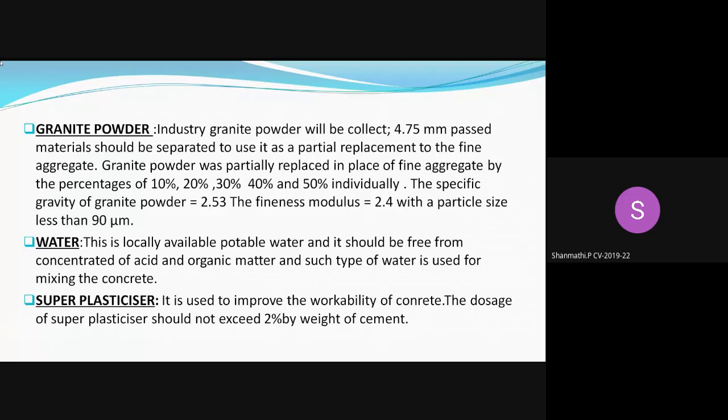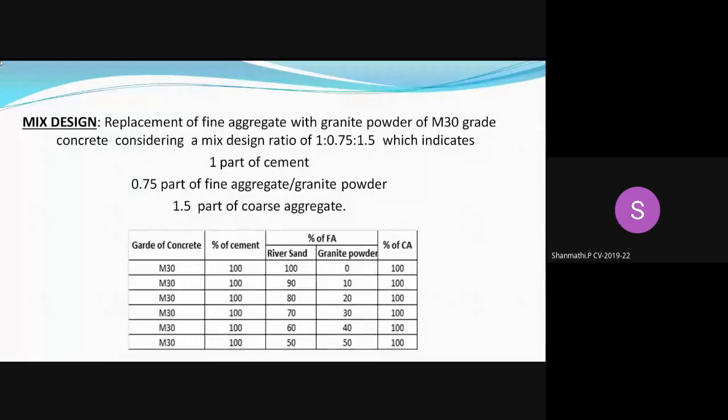Thank you, Shanmati. So I'm going to explain mix design. Before going into the mix design calculations, we should know what mix design actually is. Mix design involves the process of preparation in which a mix of ingredients creates the required strength and durability for the concrete structure. Because every ingredient in the mix has different properties, it is necessary that all the requirements be tested in the lab to determine their physical properties.